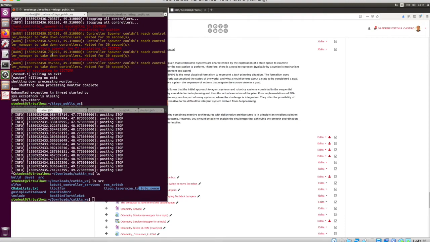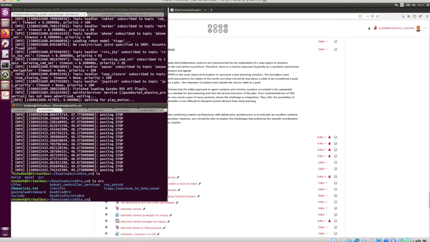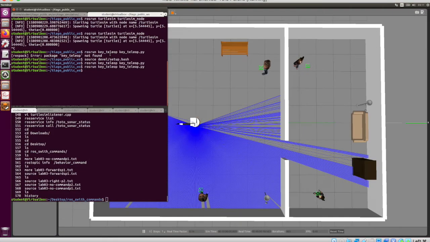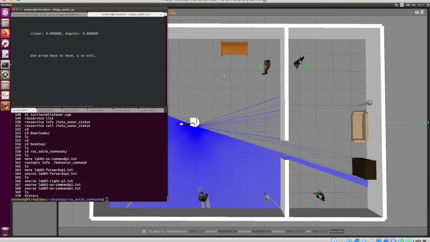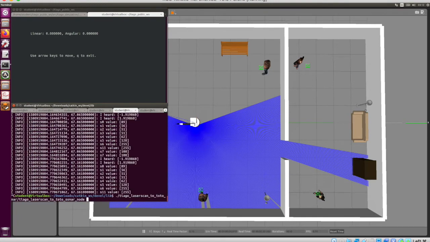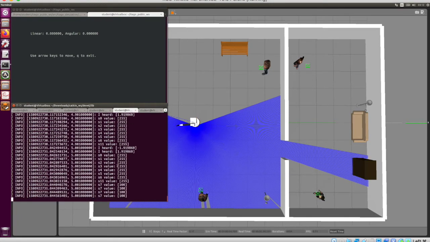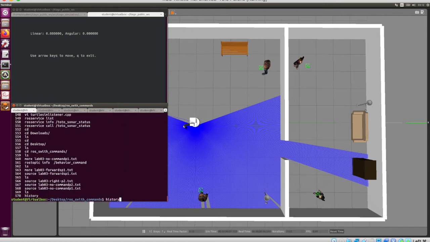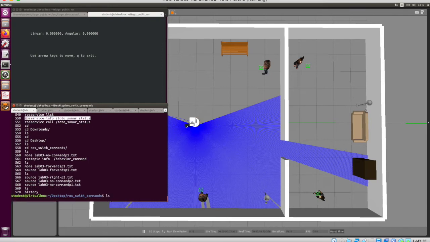Run the robot in an environment. Run the keys. These programs record the laser scan that you see here and try to convert that into regions and wedges for the sonar sensor, whether there's an obstacle or not. So apparently here there's no obstacle, and also we can get information about it.